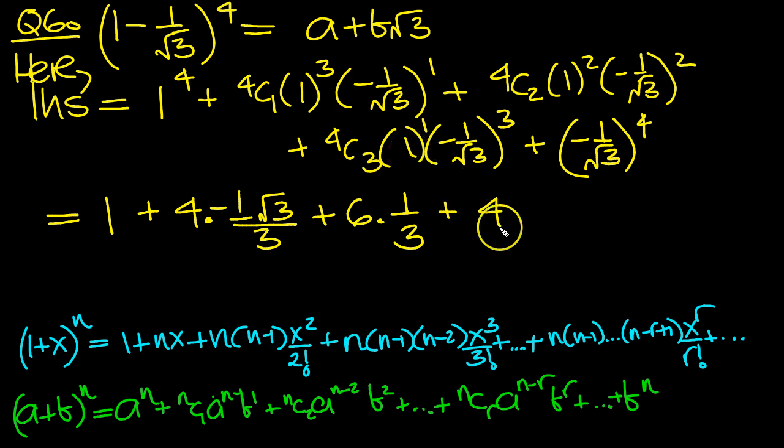And then we've got 1 to the power 1, which is 1 if we want to put it down. Minus this cubed is minus comes out. And then root 3 cubed is 3 root 3. And then the last term, the minus will become a plus. 1 to the 4 is 1. Root 3 to the 4 is the same as 3 squared, which is 9.